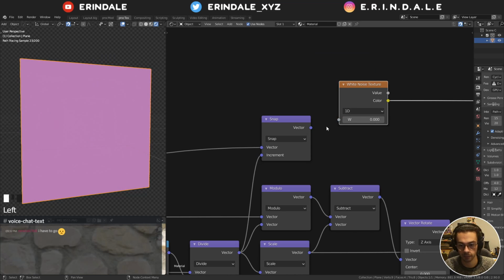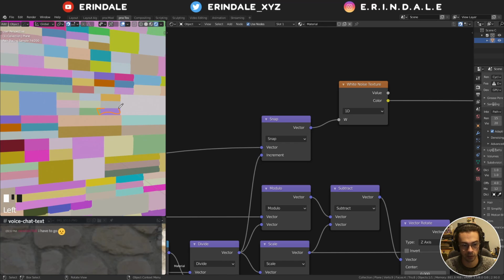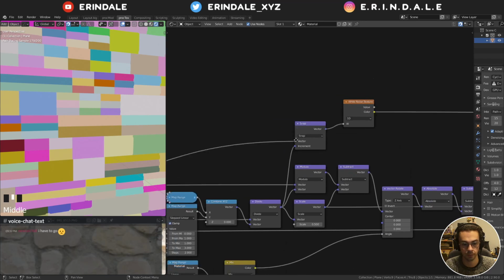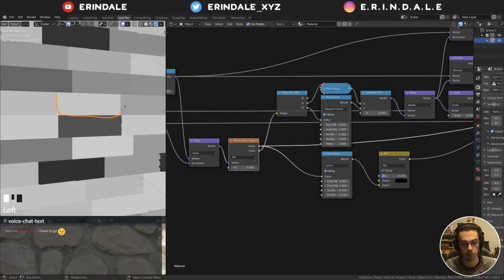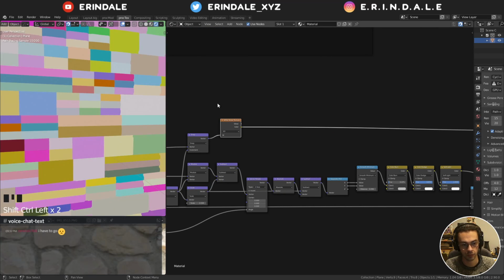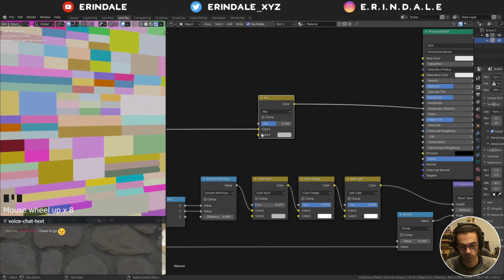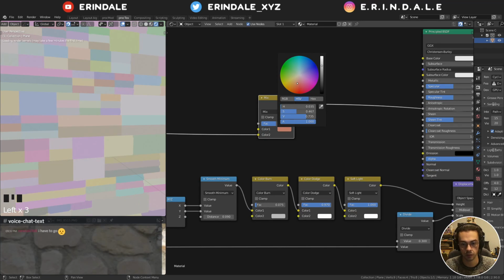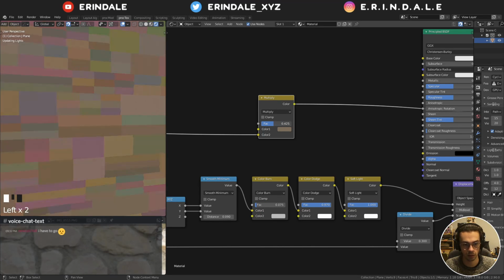I'm just going to set this to 1D. We don't need all of the colors, but you can see that this is properly where the actual stones are, whereas the previous one is the entire cell in which the stones can be. So this is going to be our color variation. So mix RGB, put this into the bottom, get yourself a stone color, and then we're just multiplying it, just to give us a little bit of variation.